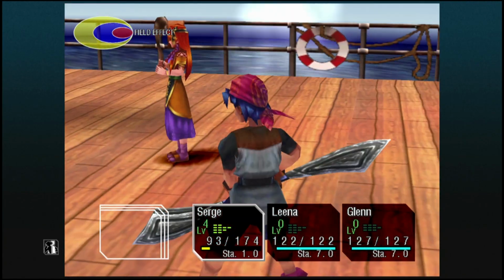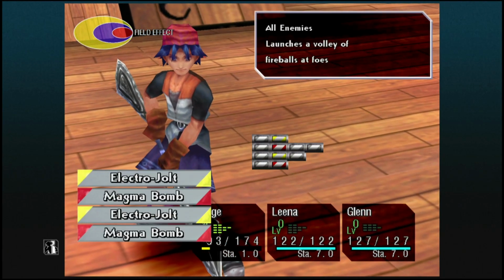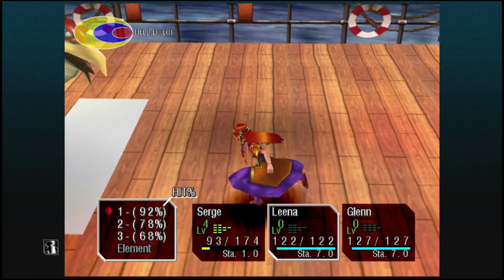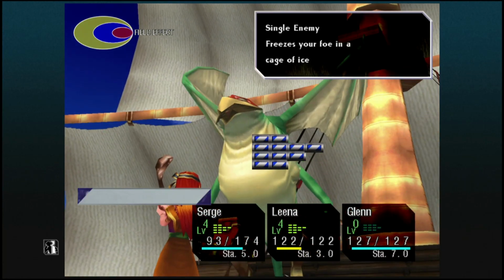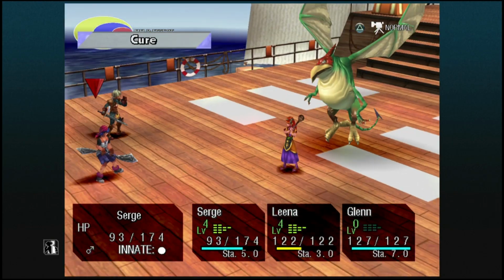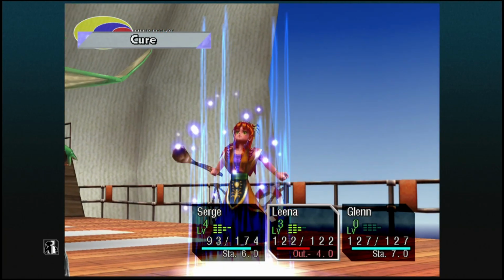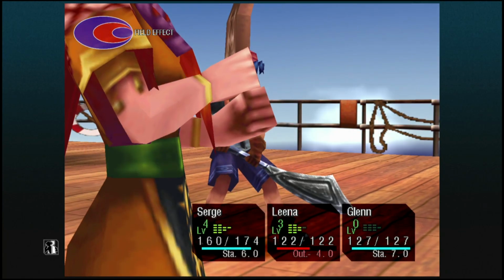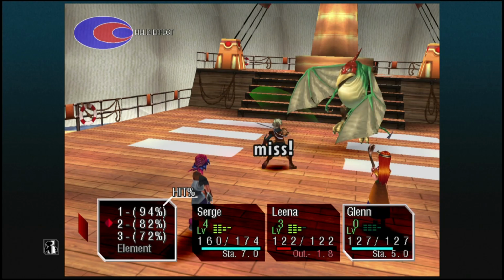You know what? Element. What do I have? Thought I had. Oh, I don't want to use Recover All. I guess, you know what? Let's just. And now let's heal. Let's cure on Surge, because she loves me. She wants to see me healed. Thank you, Liv. And then let's attack.